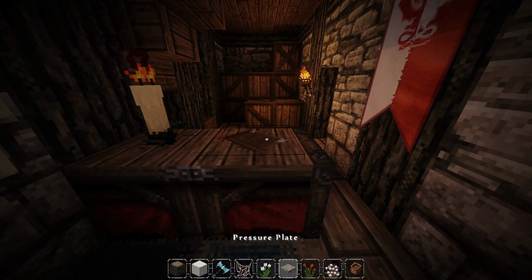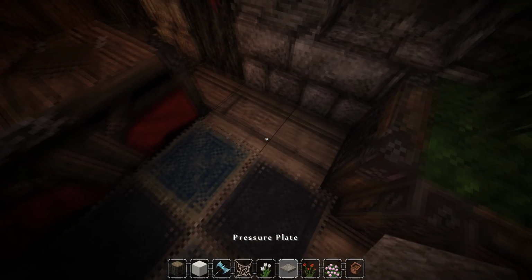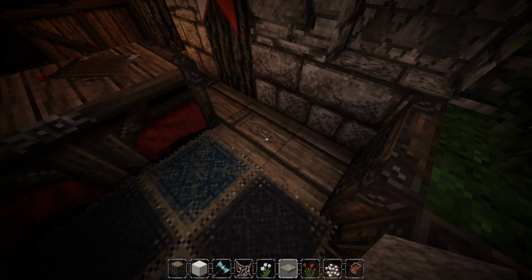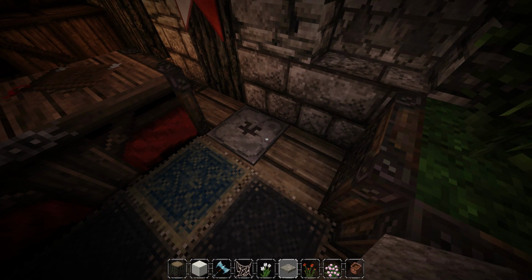And then one more thing I added to brighten the color of the desk up was to place in this book. Once again, this is one of the things you have to get with the Conquest texture pack, but I think if you just place a little item frame, or not item frame, pressure plate, there we go, on that.